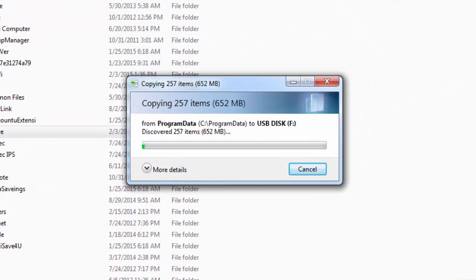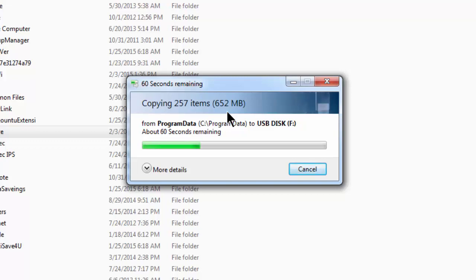Now as we do this, notice up here that this is a fairly large file: 652 megabytes. It may not be that big on your computer. It might be bigger because it's all of the unique data that makes your dry-fire system work the way you want it to work. So before you're ready to do the transfer, make sure you find out how large this file is, so that whatever you're going to use for an intermediate drive to move it from one computer to the other is large enough.